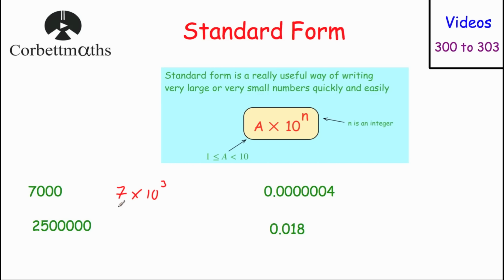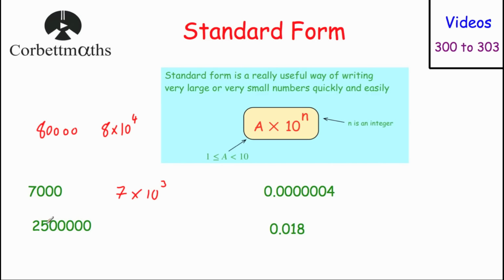Now notice that if you have a whole number and you want to add 1, 2, 3 zeros on, the power would just be 3. So the answer would be 7 multiplied by 10 cubed. If we had a number such as 80,000, which is 8 followed by 4 zeros, we could have 8 multiplied by it, and because this is a whole number, we could say it's 10 to the power of 4, because it's 1, 2, 3, 4 zeros.